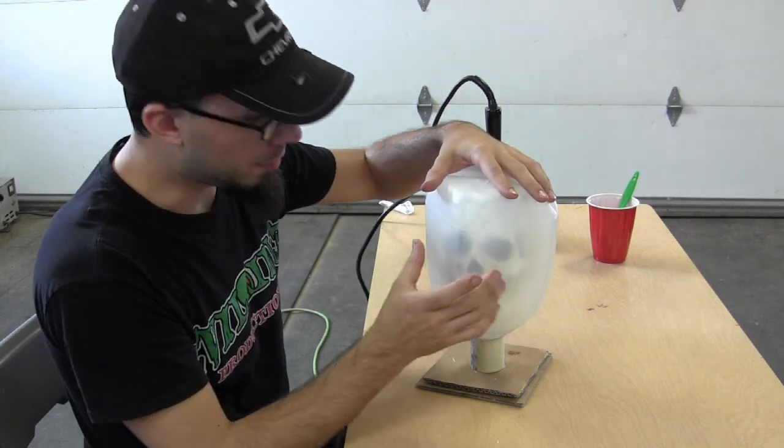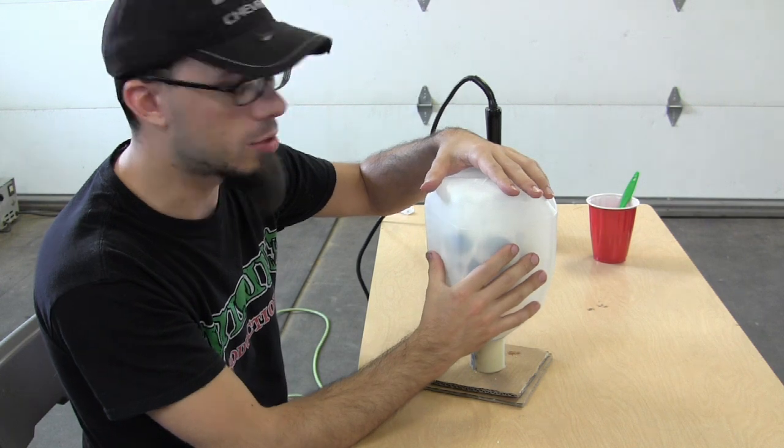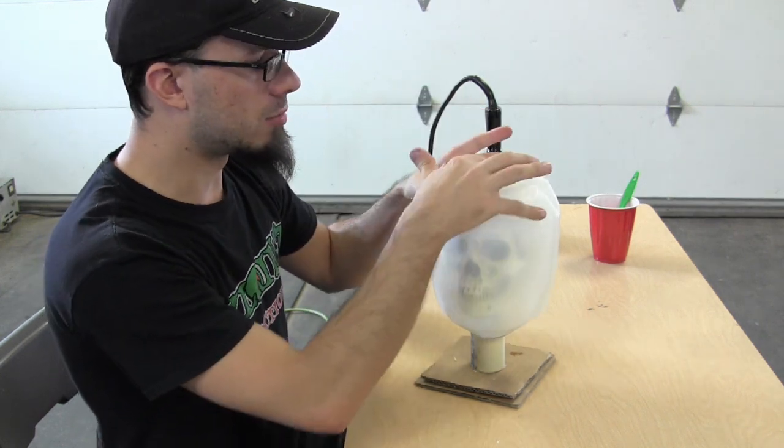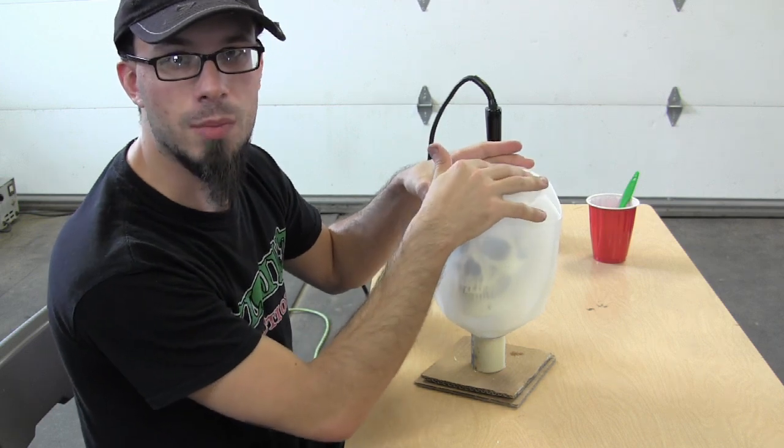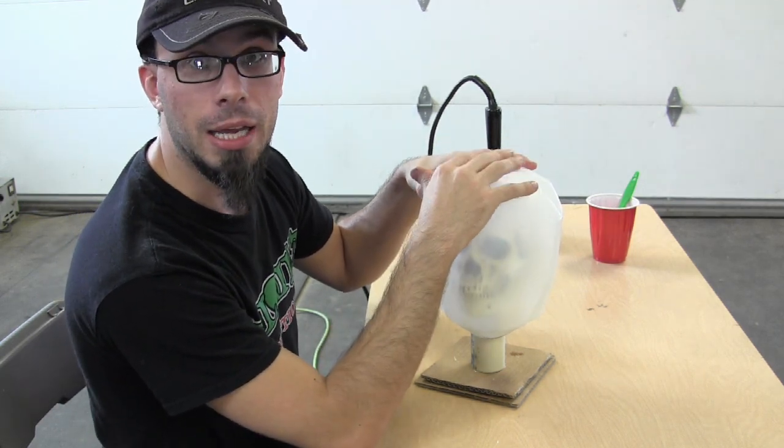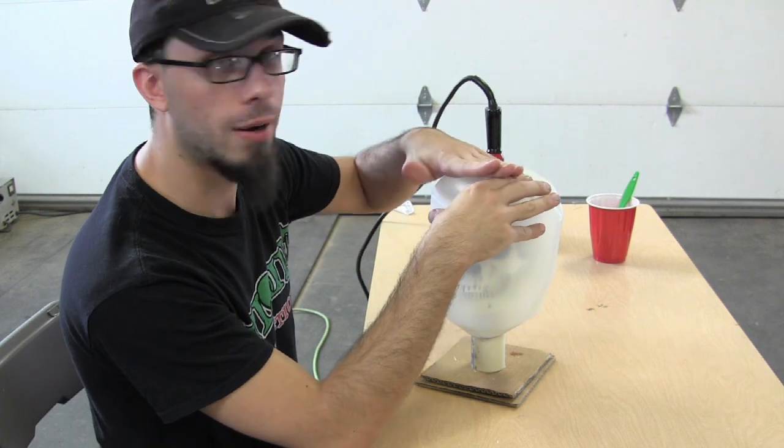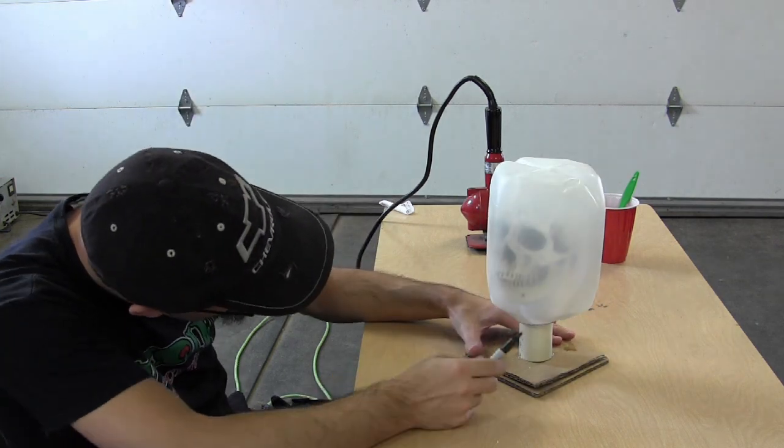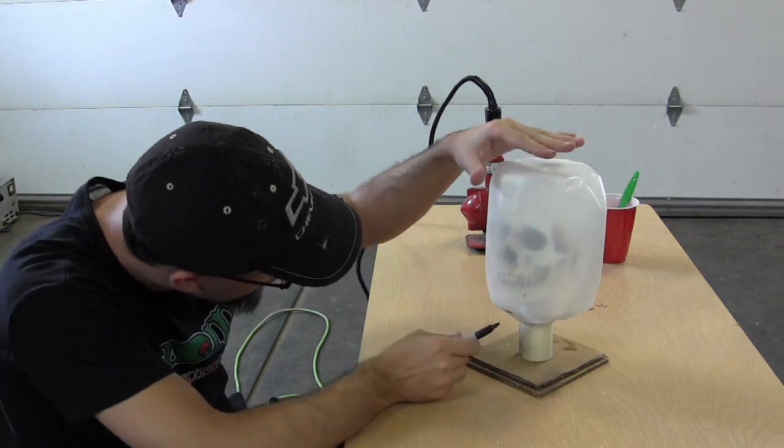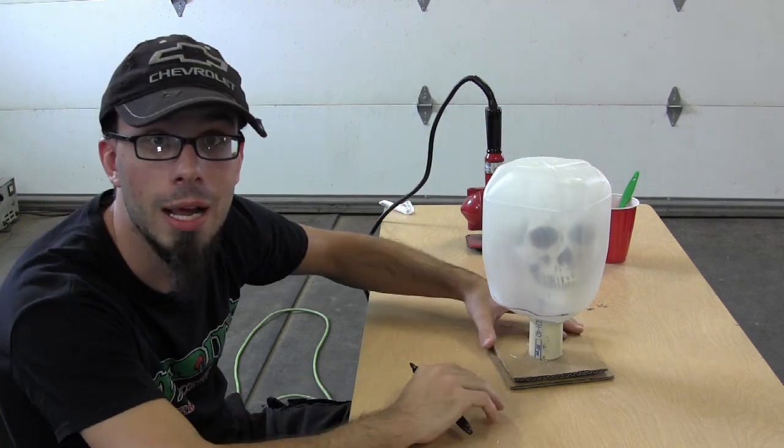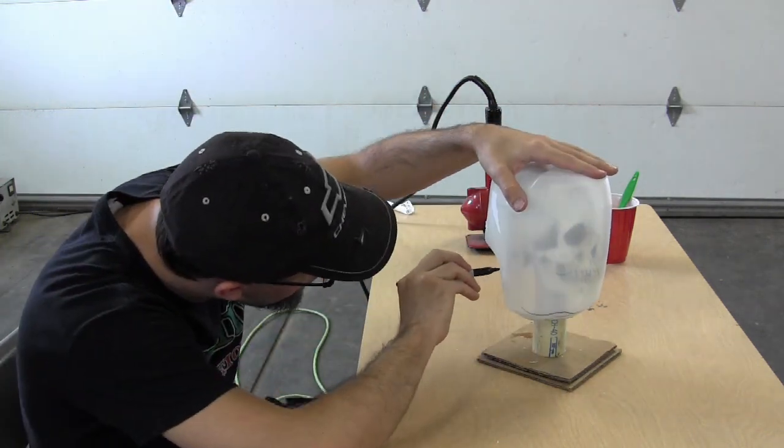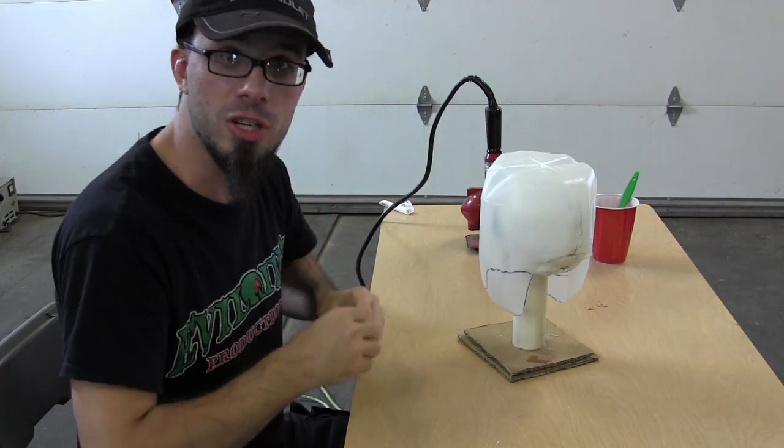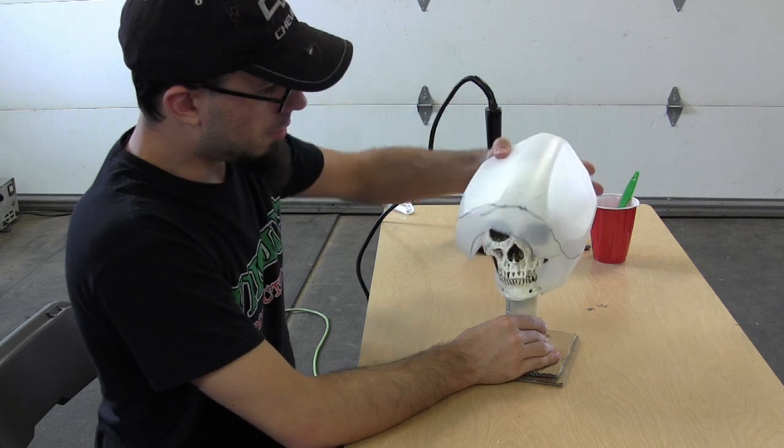Then we're going to work all this into the top of the skull where we don't really have a lot of detail. People aren't going to pay too much attention to the top. They're going to be looking at the facial features where we got our light and dark contrast. So up here is where we want all the little malformities to be, all these ridges. All that plastic's got to go somewhere. Then we're just going to mark around roughly the shape of the skull.